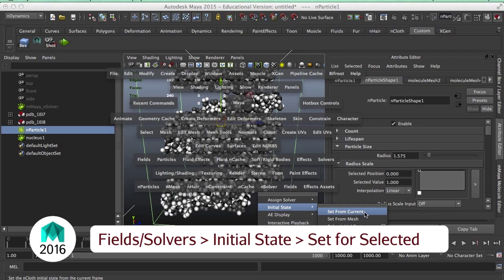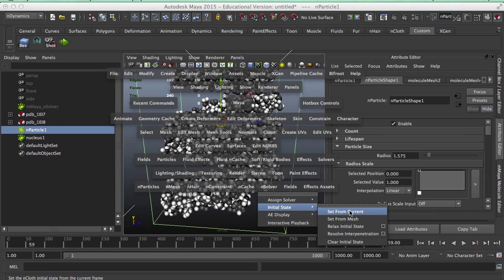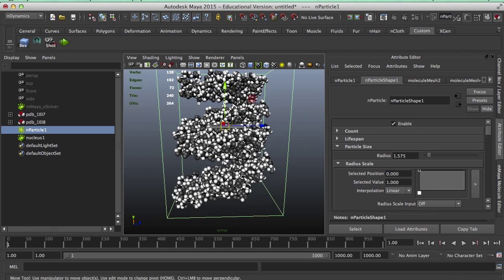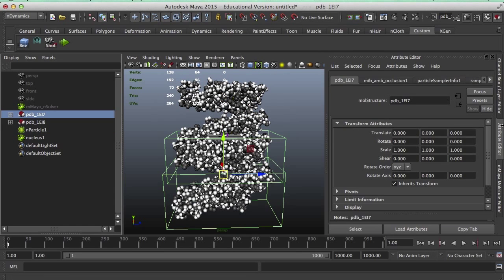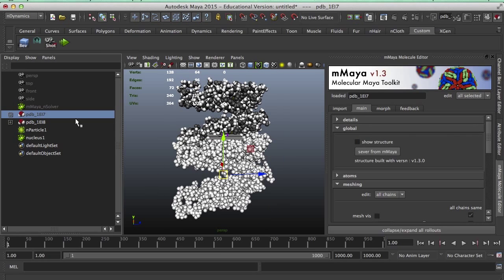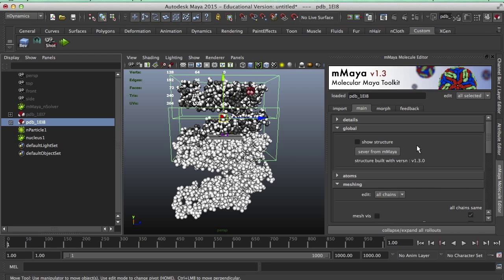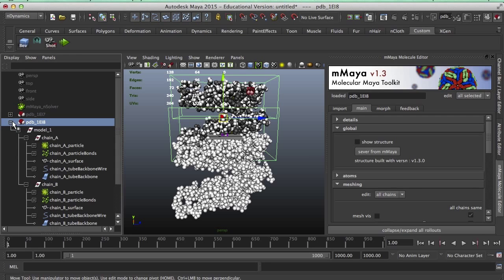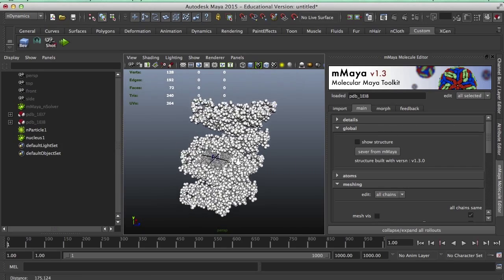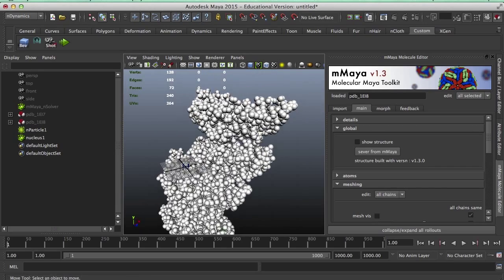Basically what that does is it sets the particle position and the fact that it's there to be the state that even if you rewind, and I'm just going to hide the original molecular Maya molecules.